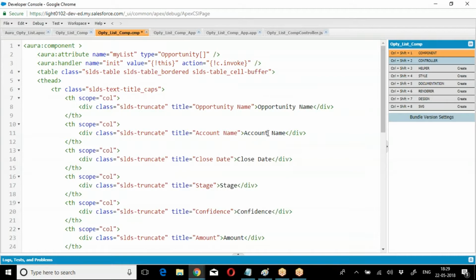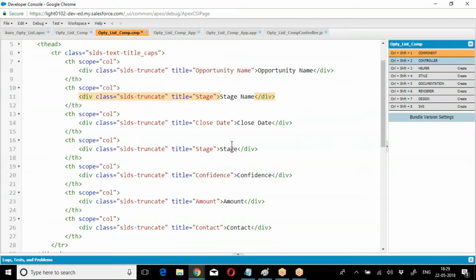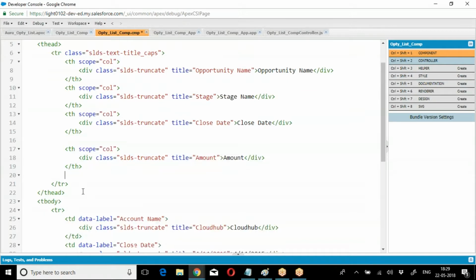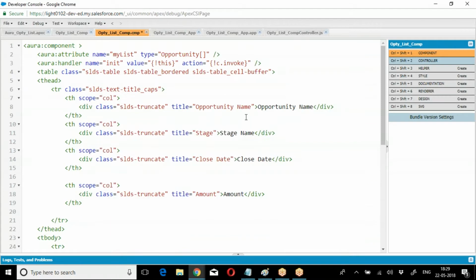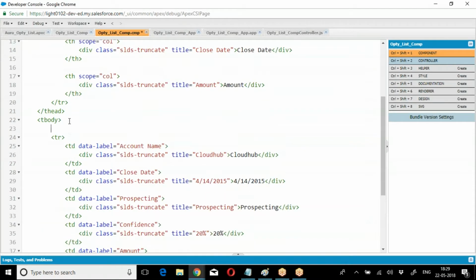Opportunity name, stage name, close date, then amount. This is the data. So opportunity name, stage name, close date, amount. This is what? Heading. In the body, we are going to have a group of records.